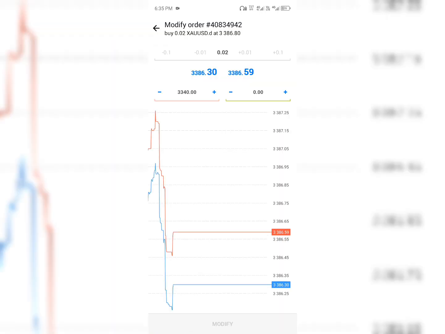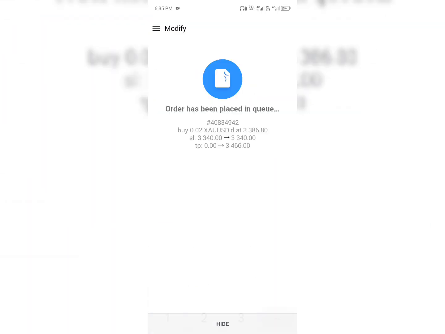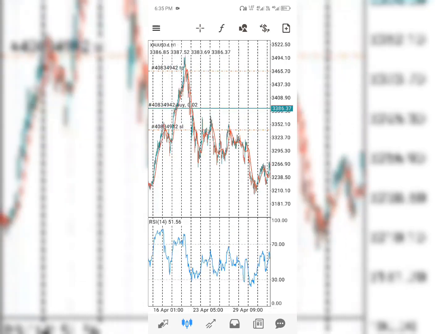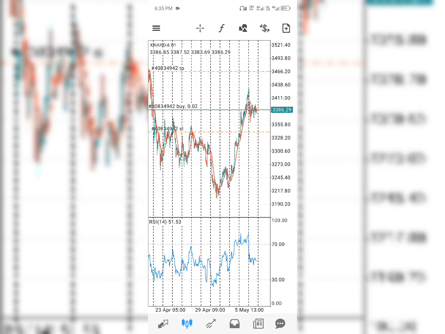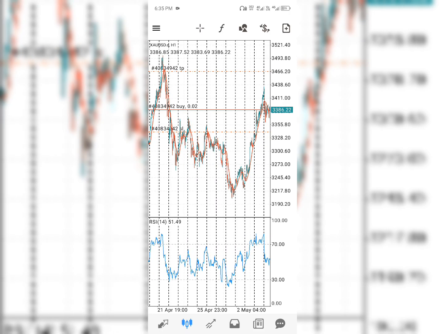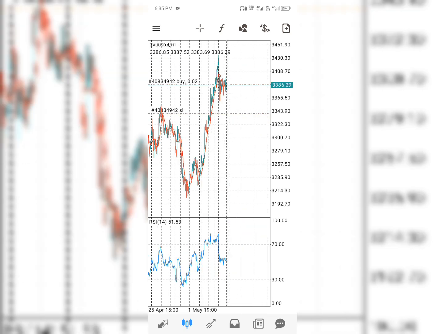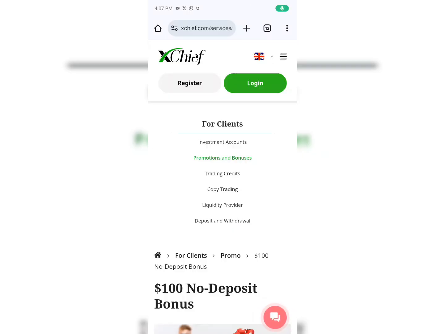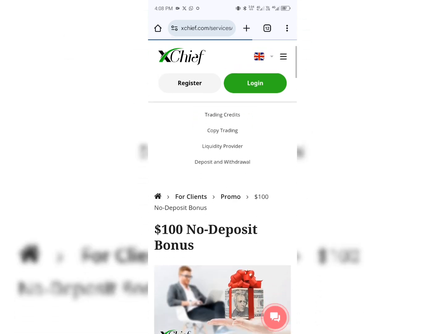And as a trader who is watching this hoping to claim the no deposit bonus, I would advise you the very first step you need to take is to click on a link which I'll be adding to the comment section, and I'll also pin it to the top, but mainly the link will be added to the description where you'll be able to see more details about this no deposit bonus and the terms and conditions. Now once you click on the link, it should take you directly to the site where you see more details about this bonus.